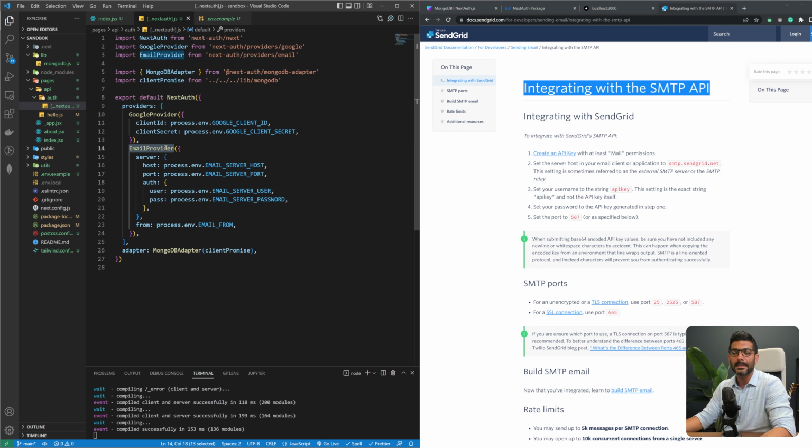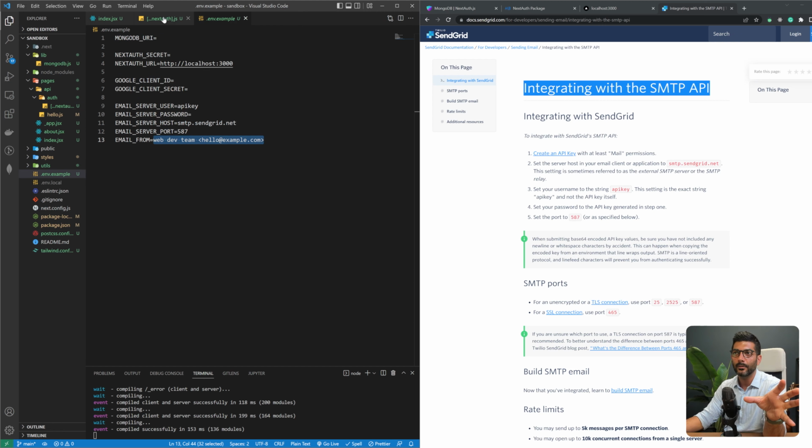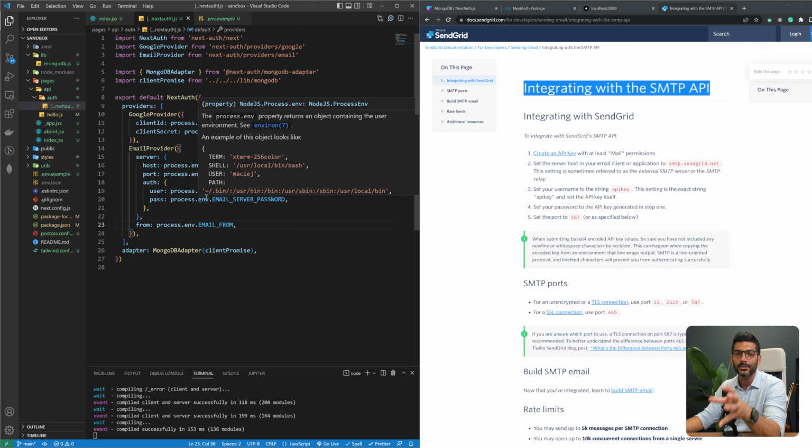Again, we're calling this as a function. We're passing in our options. There's a server property and a from property. The server has host, port, and auth. And these are the information that we already set in our environment variables: the server, the host, the port, the username, the password, and the email from. So it's everything that we've already set in our environment variables. We're just bringing them in as a connection object.